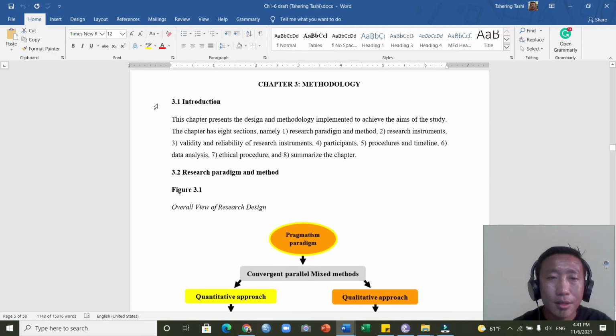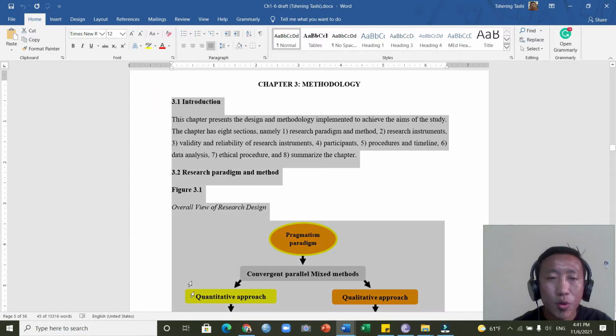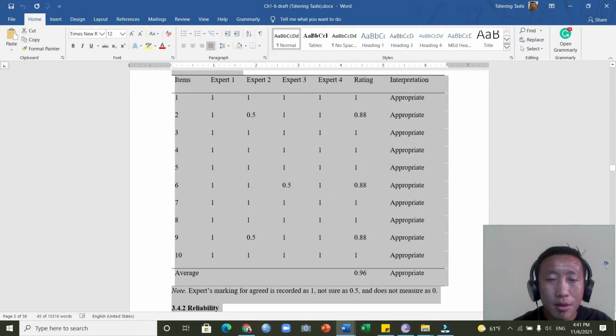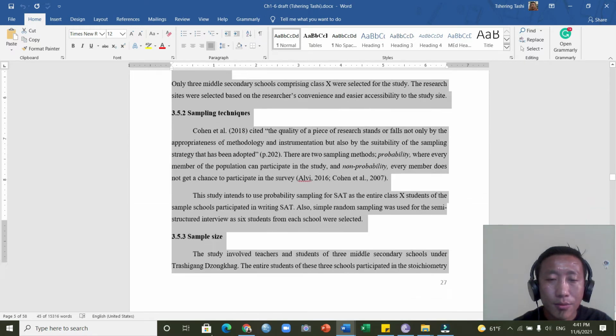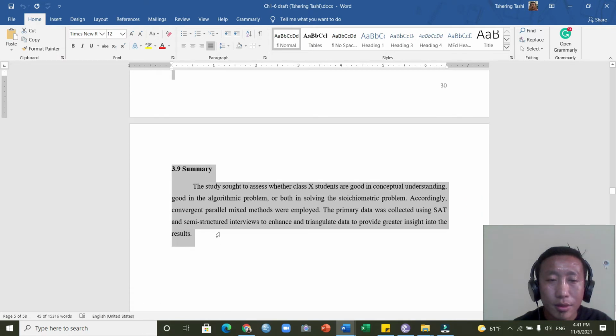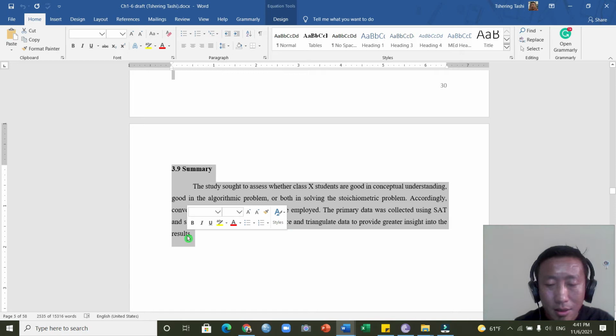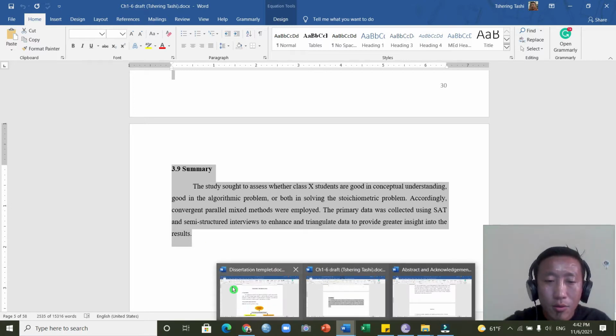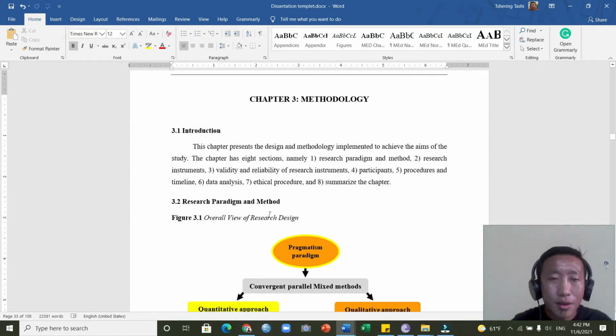So okay, I select chapter 3.1, sorry, 3.1, and select till the end of my chapter 3. Okay, a few more pages. And then I select till the last letter, that's the full stop exactly, then press Ctrl C, that is copy, and then I go to the template, and in the template I select from 3.1.